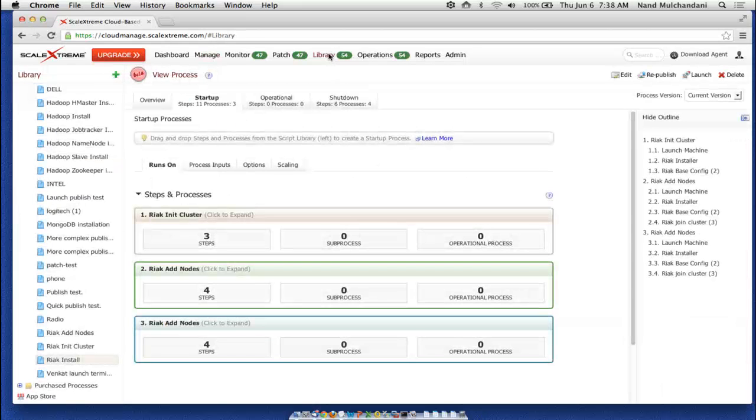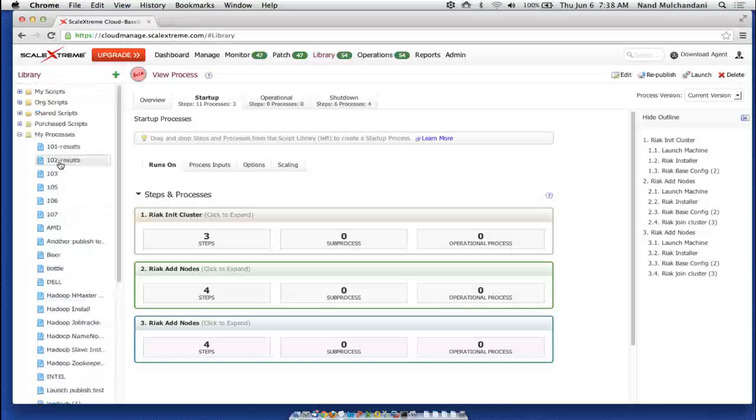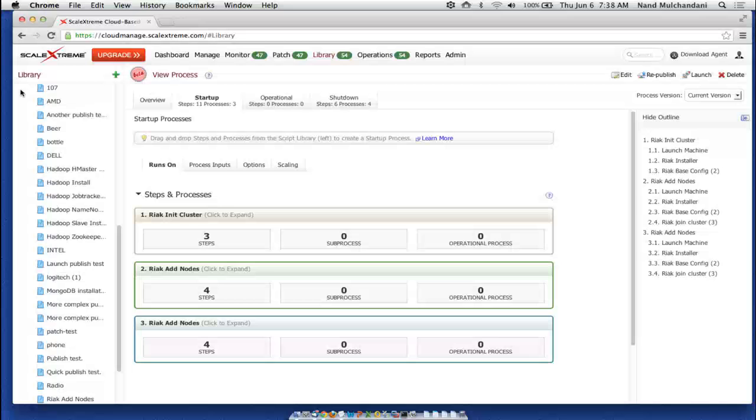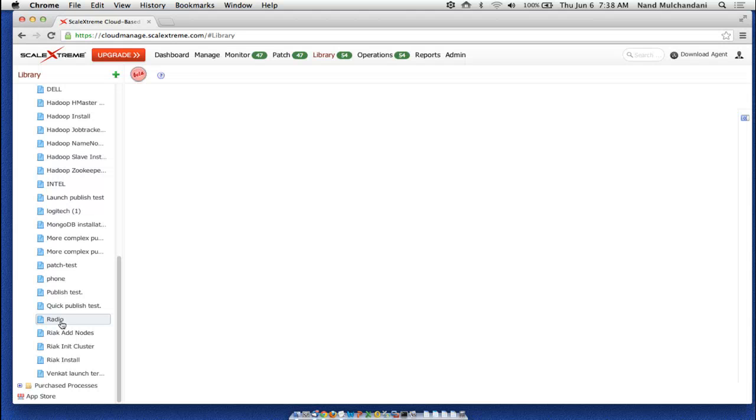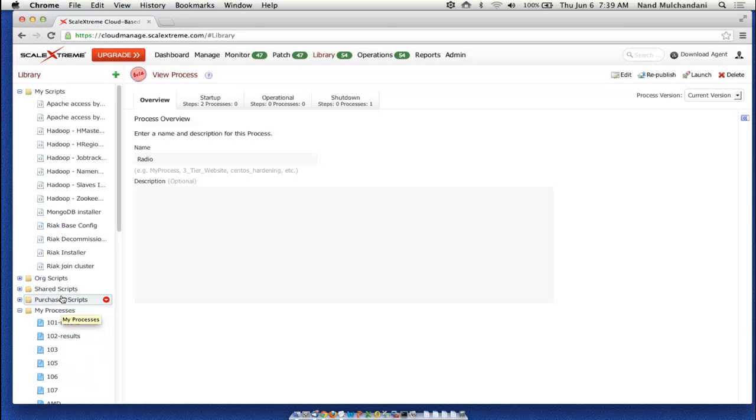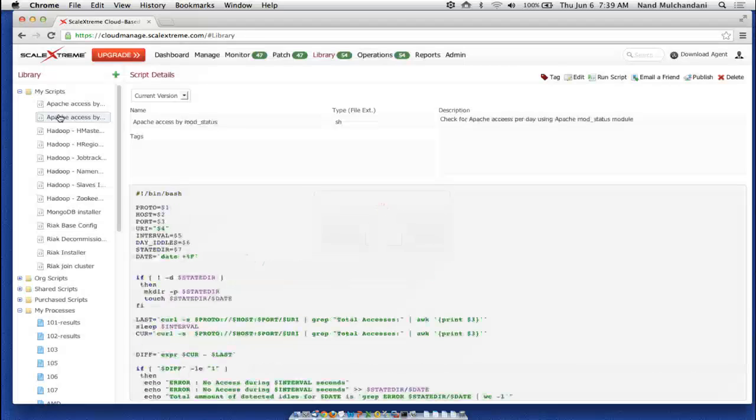So let me wrap up here by summarizing everything. The basic idea in the library, and again, tying that back to what Michael had said earlier, because I think it'll help you think about this in a better way, is any script that you have, it could be PowerShell, it could be shell or whatever, you can drop it into the library as a step. One of the key things in automation is breaking these things out into very small little Lego blocks that can typically run independently, and then you can reuse them over and over and over again. So break these things into little building blocks, and then once you have the building blocks, weave them into a linear or loop-based process here.